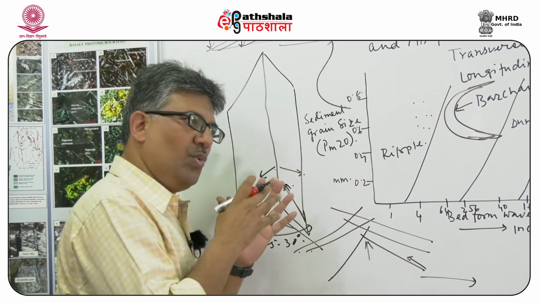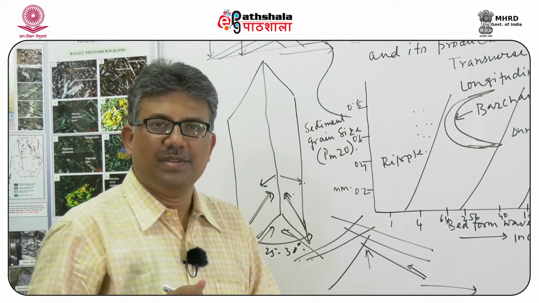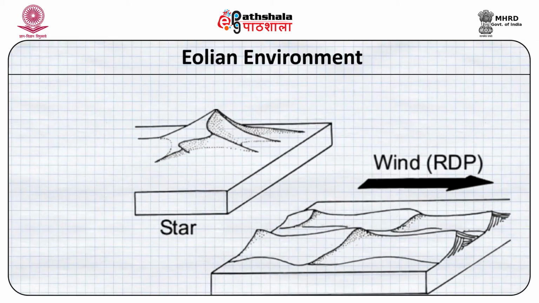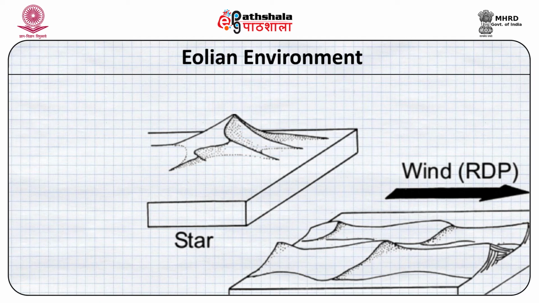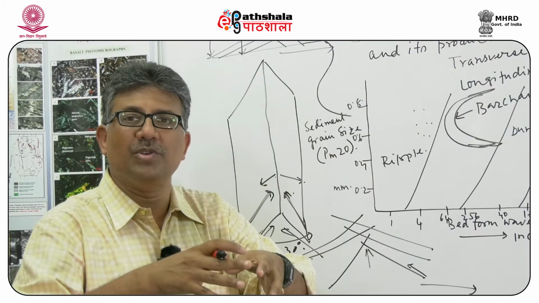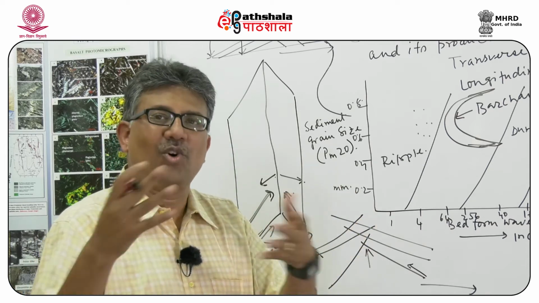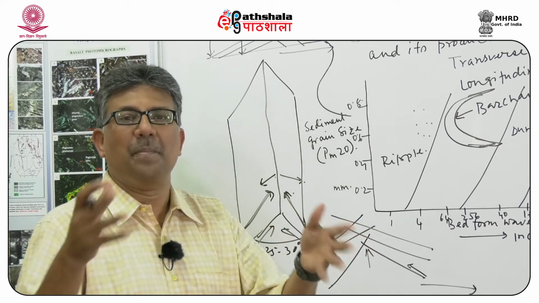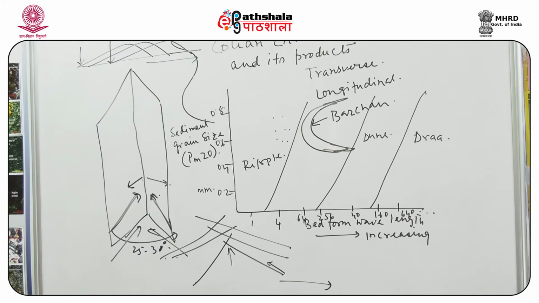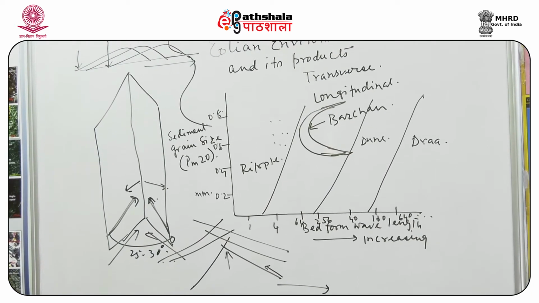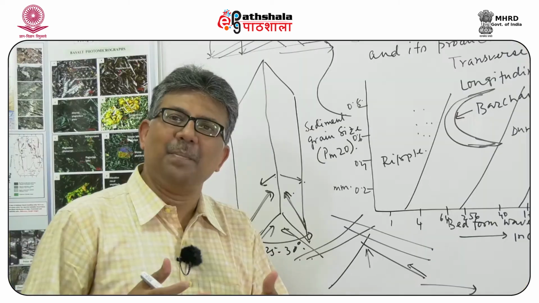Now, we also have the star dune. A star dune is where there are three slip faces. So, you have three slip faces joined together, and the multiple directions of the wind flow cause this different kind of geometry. Now, once I have discussed all these geometries of these bed forms, let me come into the stratification style that we get in an Aeolian system.